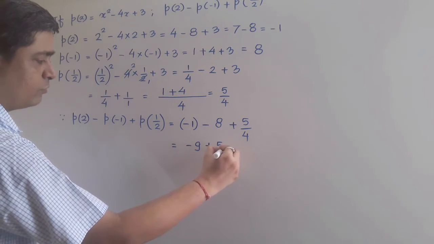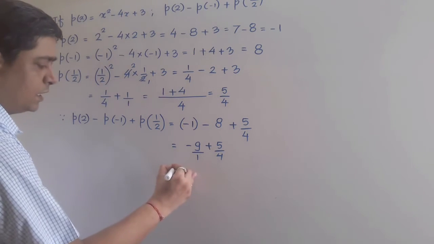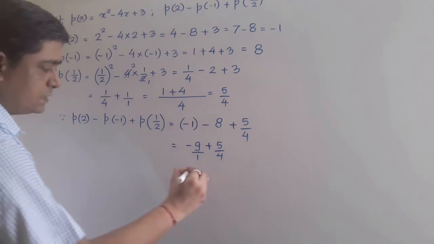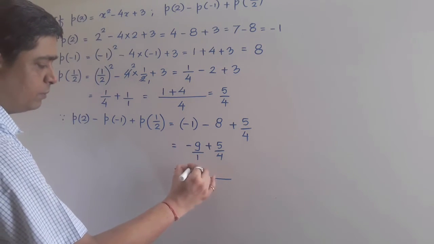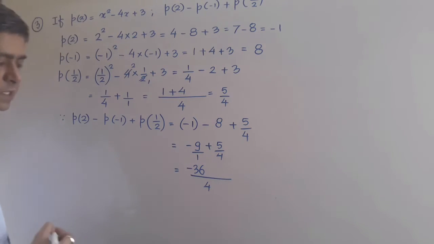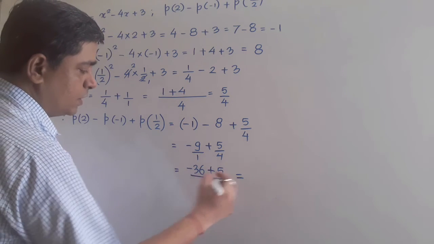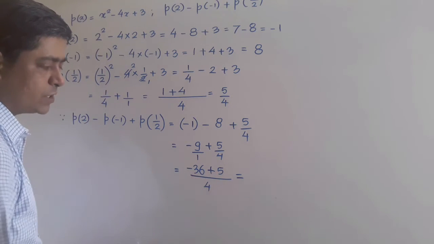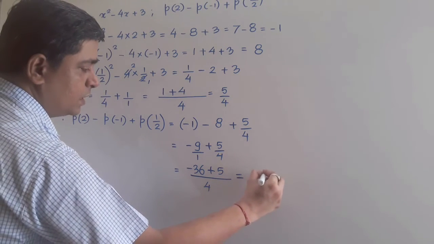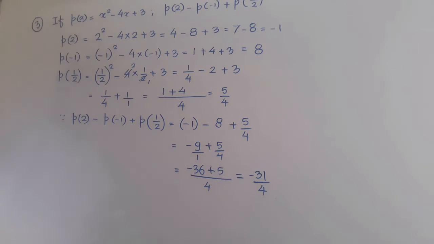Plus 5 by 4. In the upon of 9 I can assume 1, and same way I can take the LCM. So 1 and 4 LCM will be equal to here 4. Okay, 9 and 4 if I multiply, that will be minus of 36, and 1 and 5 if I multiply, that will be 5. Minus 36 and 5 signs are different, so from 36 you can subtract 5, that will be 31, and sign of bigger term, that is minus, and then upon 4. So you can observe it is same as question number 1 and 2.